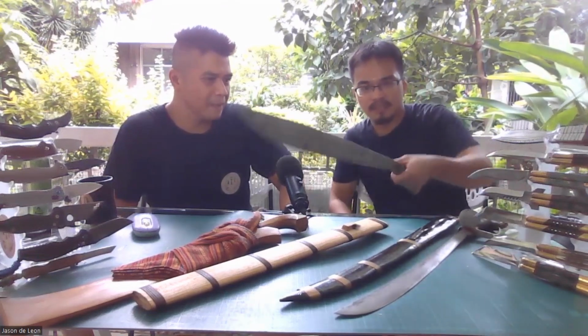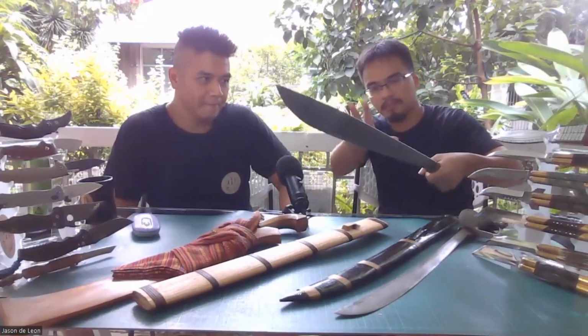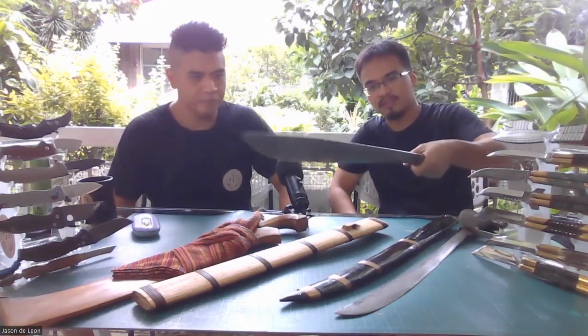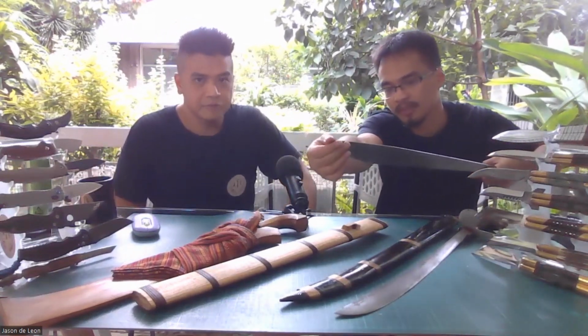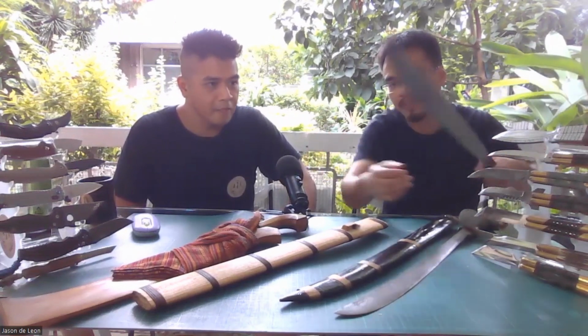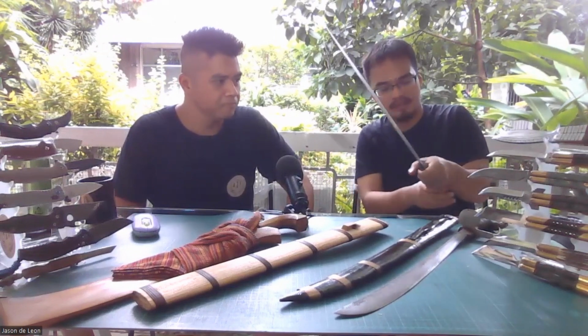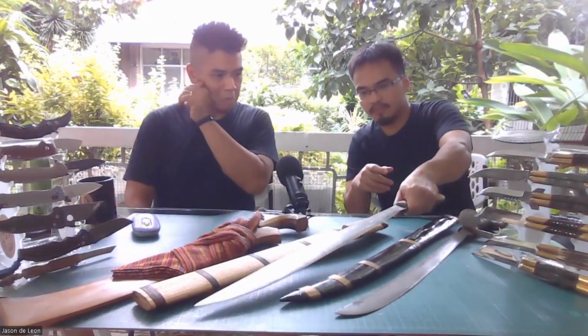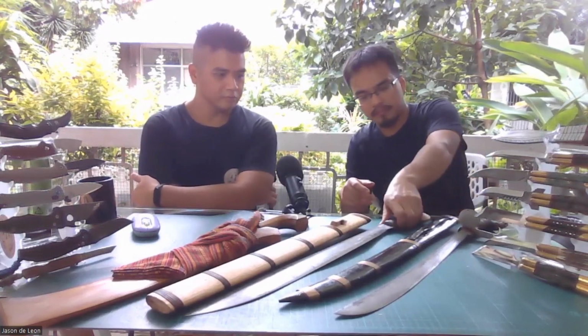So, unlike the Bicolano Minasbal, ito medyo tip heavy, because that's usually the way they make it. And may slight drop yung point niya. So this will be very good for powers, hacking, slashing. But it's very simple. Even the scabbard, the handle, simple but functional.